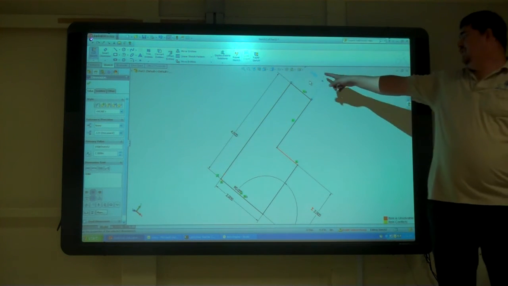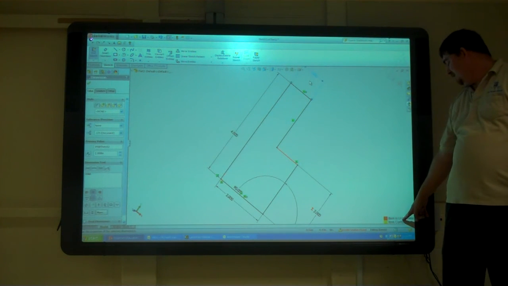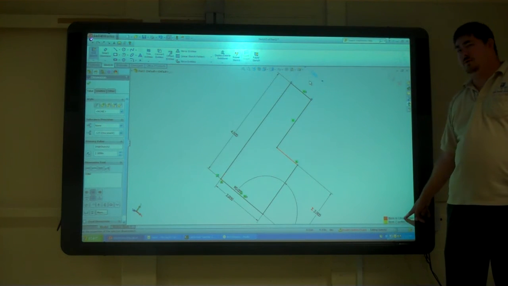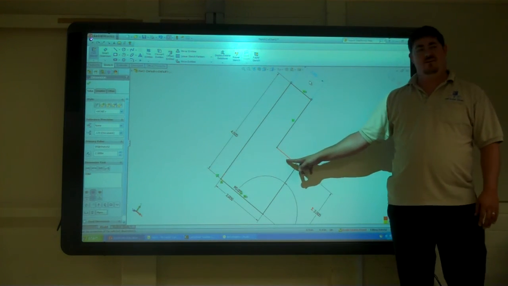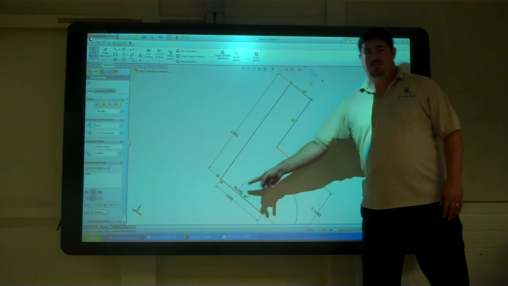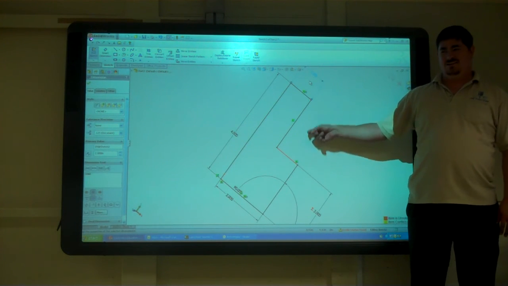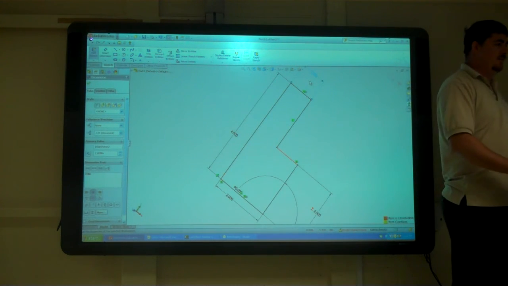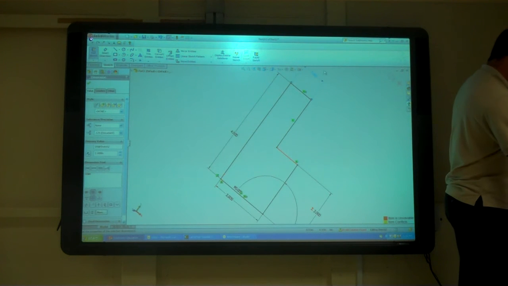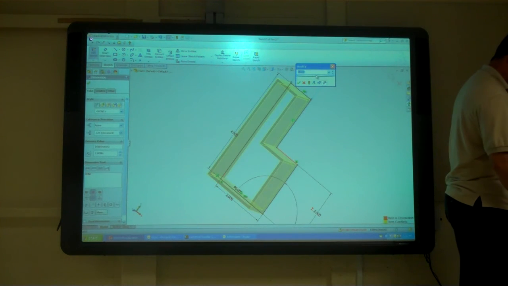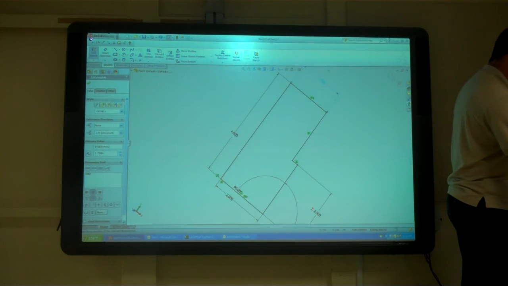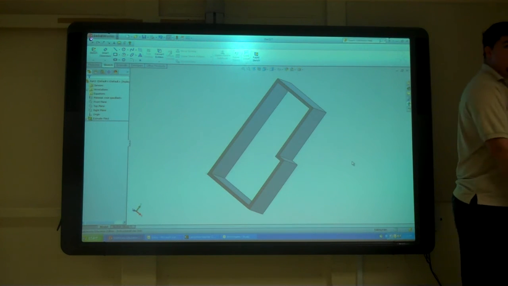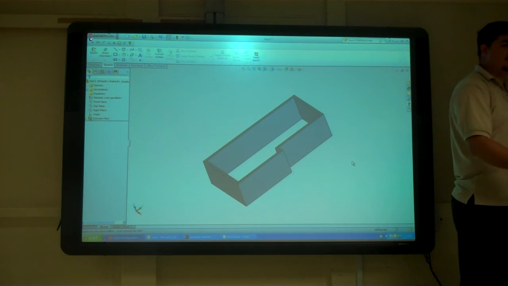I tried to change that to 2, and it's not overconstrained. It said it's unsolvable. That red line. If this is 2 and that's 2, that line can't exist, right? So it's saying, hey, you're stupid, don't do that. So I'm just going to change that to 1.75. So it'll catch some of that stuff for you.